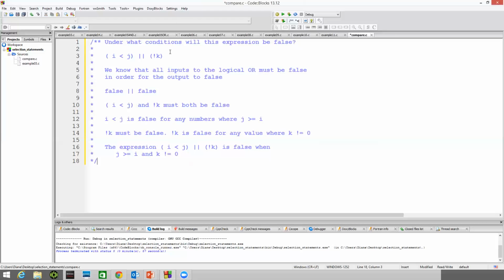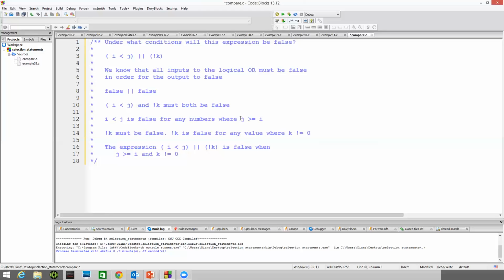Right. So the strategy we took for this, under what conditions will this expression be false? We rewrote the expression, we looked at this and we said, well, this is a logical OR. We know for this entire result to be false, all of the inputs must be false. We said we had to OR false with false in order to get a result of false. So here's one of the inputs, I less than j. What do we have to do to make I less than j be false?